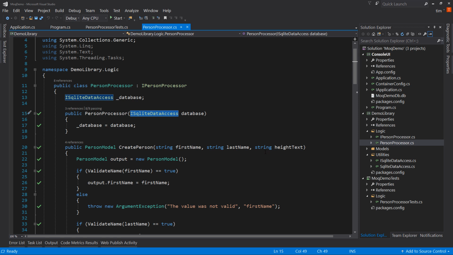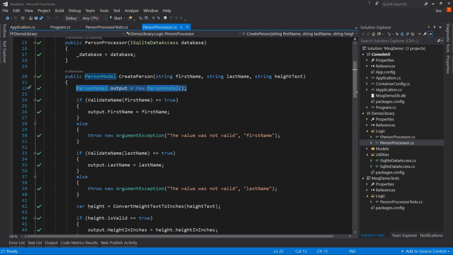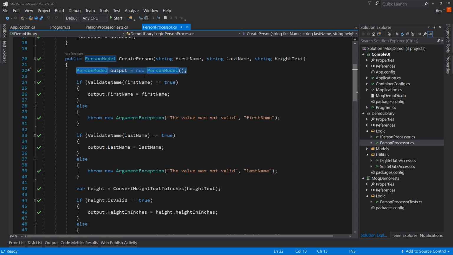Now, the other thing I want to point out, because I want to make sure that I don't gloss over this or have you see something and then not realize what we're doing here. That is a dependency on the person model. We're not passing it in through the constructor. And so you may wonder, well, why are you doing that? Why do you have this dependency? And the reason why is because this is a model. And this just holds data. It doesn't have data and processing.